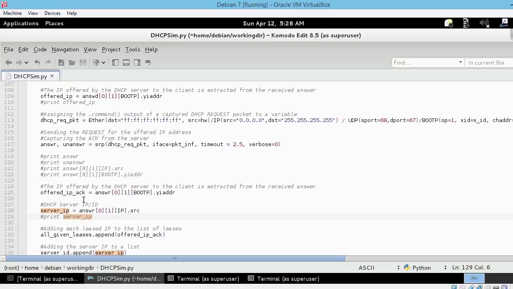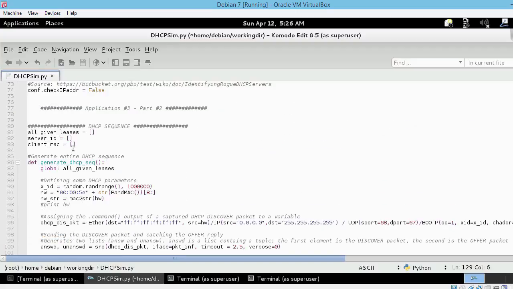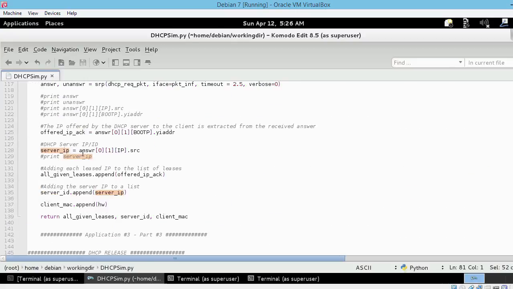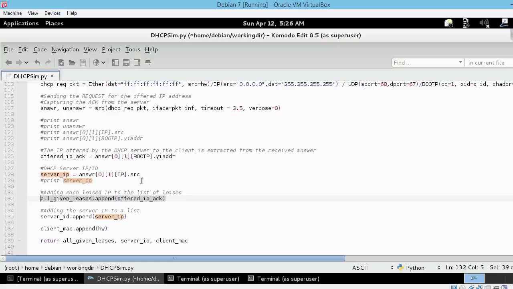Finally, remember that we created 3 lists before this function, this list over here. The all given leases list will store each IP address received from the server. That's why for each transaction we append the extracted IP address to this list. So let me find this. Okay, so all given leases dot append of offered IP ACK. This is the IP address received from the server, stored in this variable.